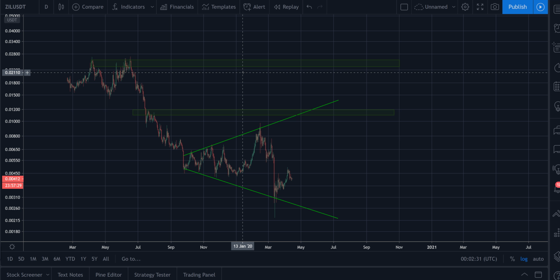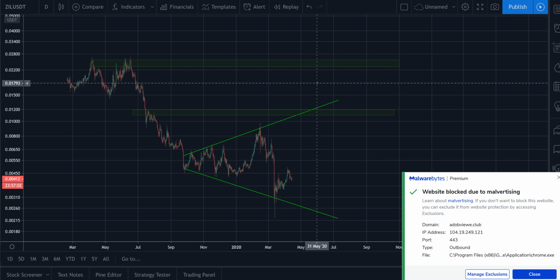I don't know much about what the Zilliqa project does, but this pattern is definitely valid, and we will know that for sure once we have a breakout. But this definitely looks like a valid pattern to me, and I'm definitely going to be buying some of this for the long term. Probably going to buy a small amount, as I have my investments in coins that I do understand, that I know what they're doing, and most of my long-term investments are not just based off of how the technicals look. But besides all that, this looks absolutely fantastic.